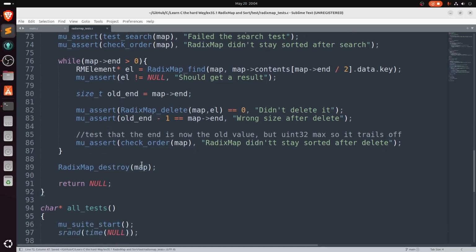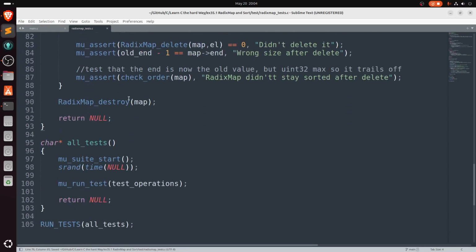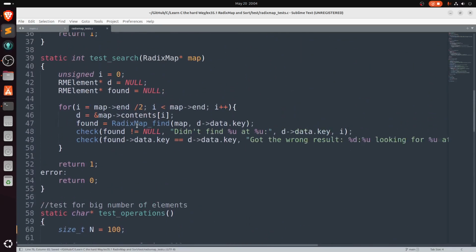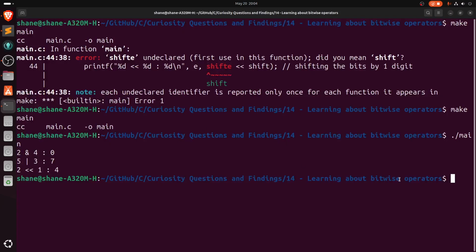Okay, so in addition, we are also checking the delete functionality. Okay, pretty straightforward. Just I don't understand this part. I would have to take a look.